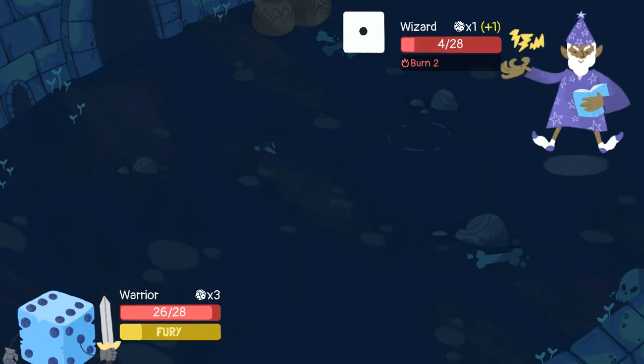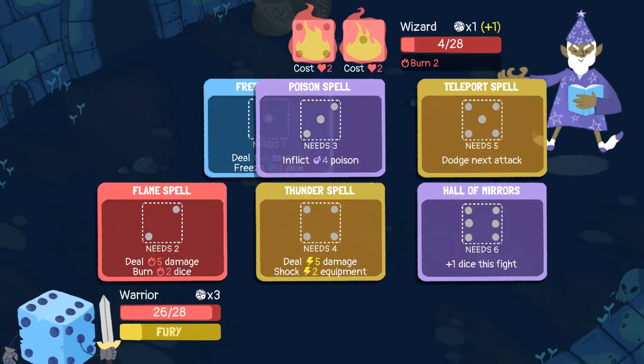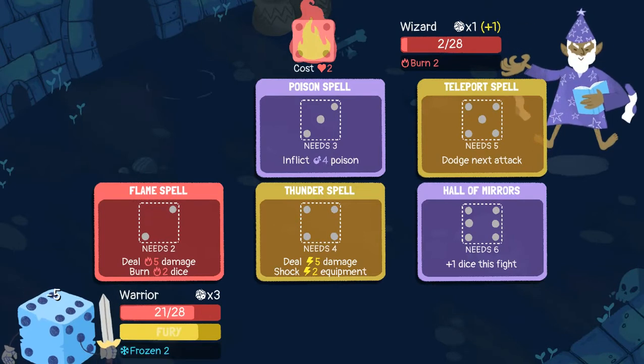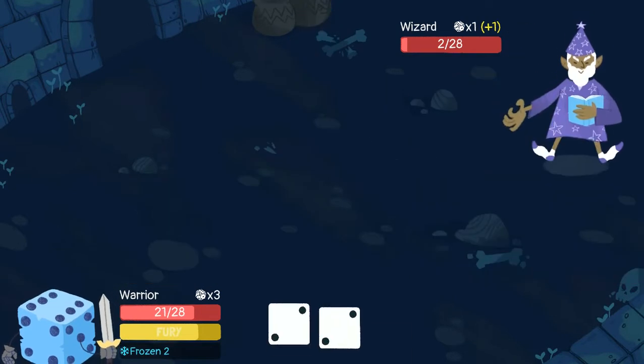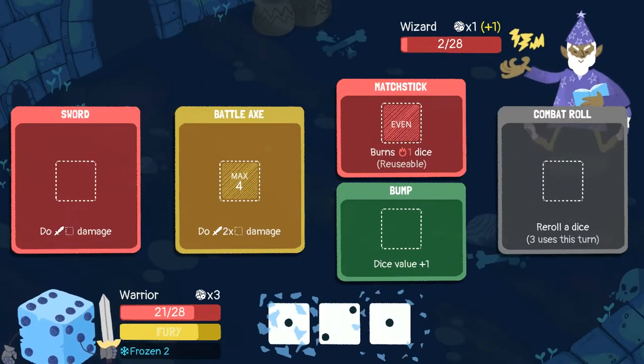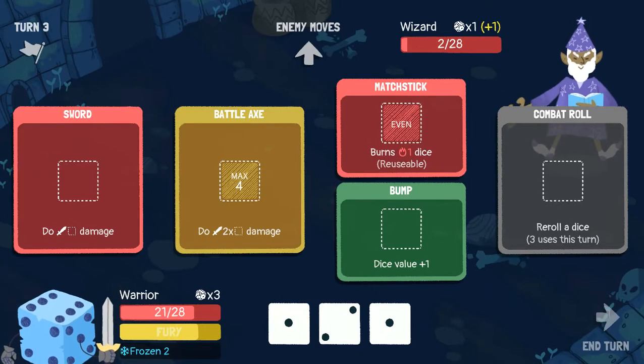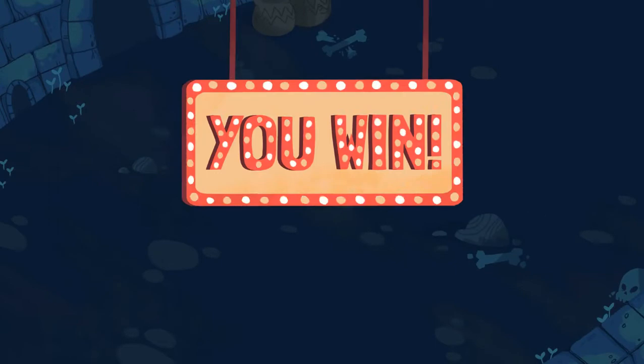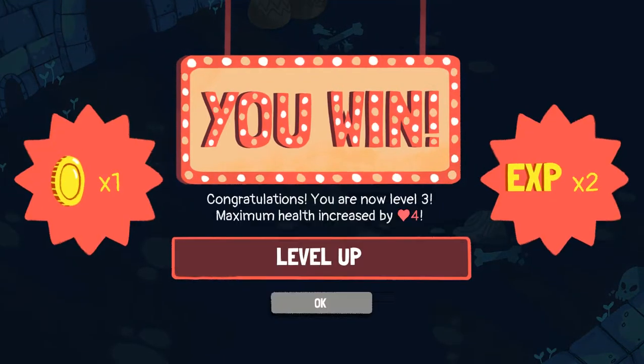So he's gonna have to use the burn cards. 1, 2, 3. 5 damage. Bob's already dead, so all you do is just drop a 1 in here. Bye! Oh, that was easy. And we leveled up again!